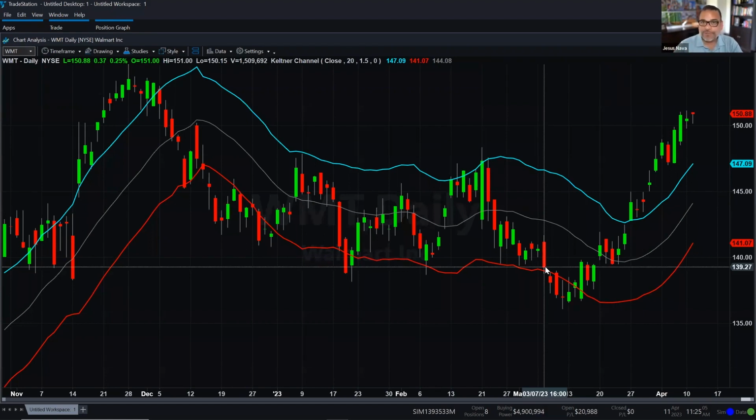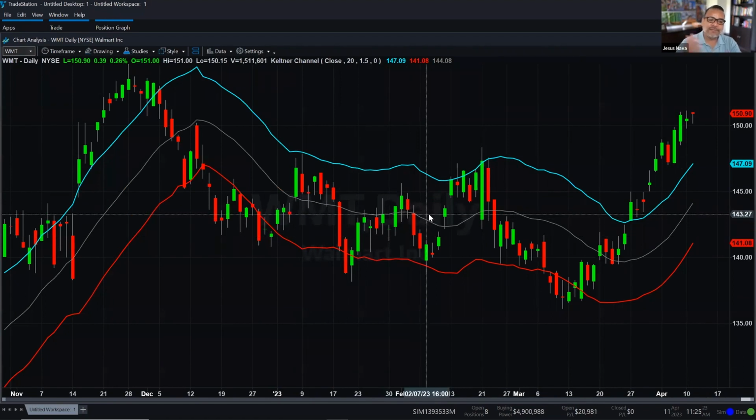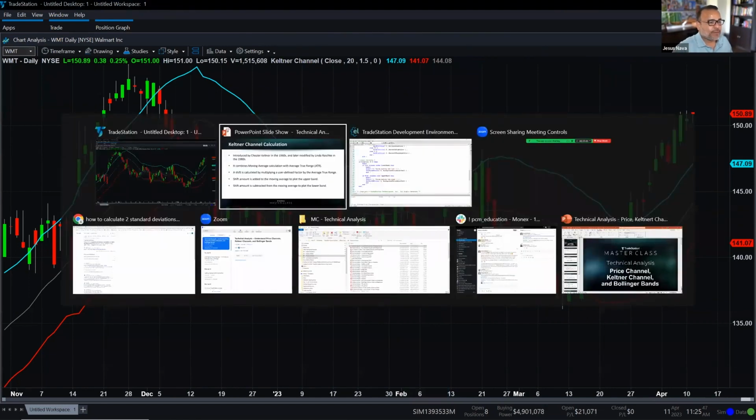But in this case, the difference here is that we're using ATR, how big the bars are getting. For this Walmart, we see some candles that are pretty big, but there are other securities where that is more significant. And you see how the bigger bars will have an impact on the way that the bands are displayed. They get wider and wider. When the markets are quiet and the bars, or in this case, the candlesticks, tend to get smaller and smaller, that affects the calculation and the bands will squeeze. All right. So let's go ahead and take a look at some signals that this Keltner channel generates.